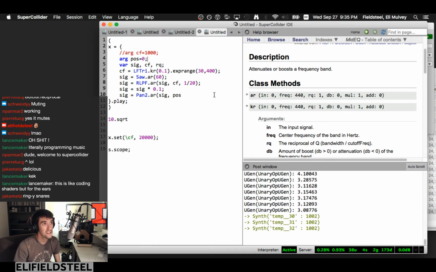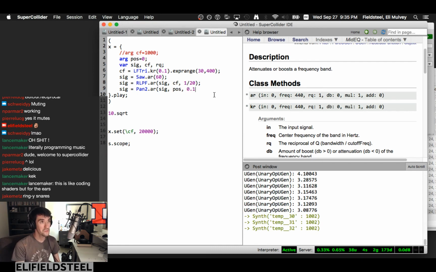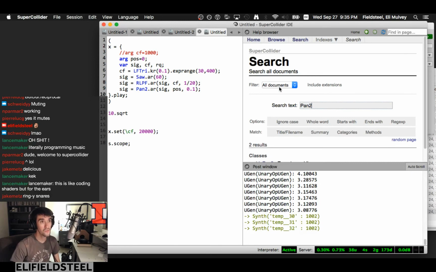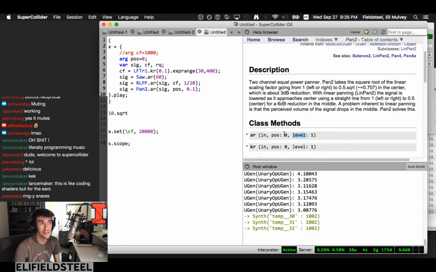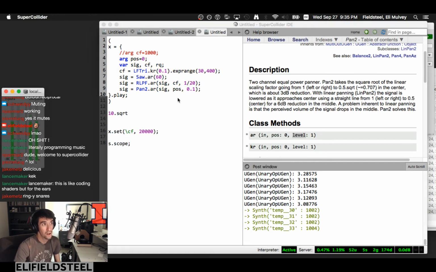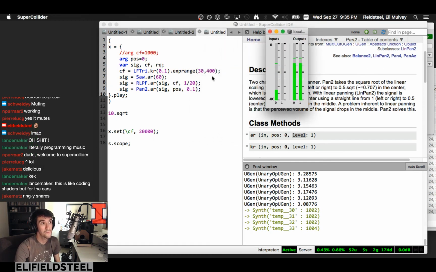And we're going to initialize that to 0. Pan2, if its second argument is 0, it pans it center. And if it's -1, it goes left. If it's +1, it goes hard right. And you can do any value in between positive and -1. And then we have an amplitude value, so it's just another mul value. Pan2 does not have an add, mul and add for that matter. It just has, sorry, Pan2. Yeah, just input, pan position, and level. Very simple. So here, notice the sound is now a stereo signal, and it's pan center.